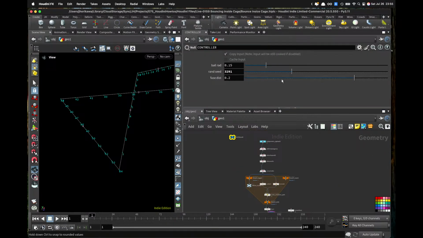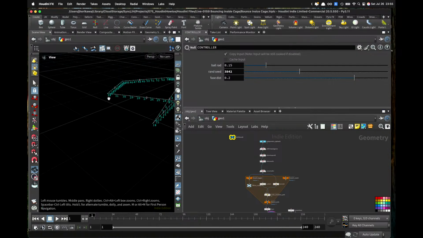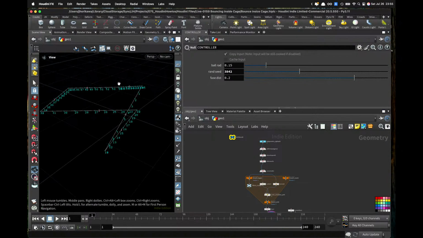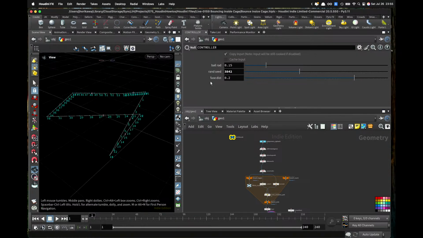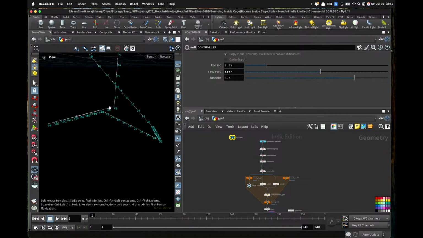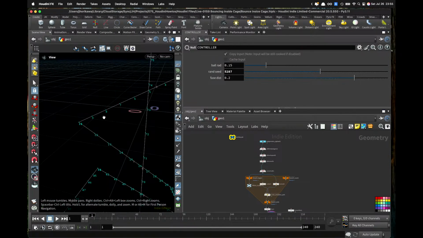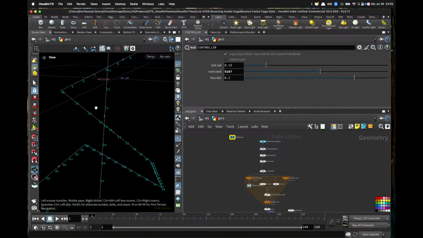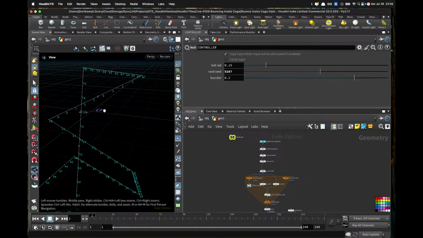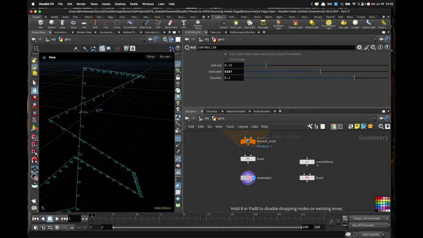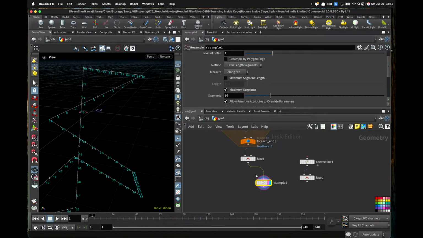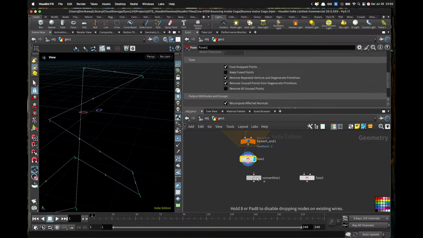Let me try to change the seed, see if anything changes. Okay, still good. Well, still looks fine to me. Okay, why not then go with this process? Well, anyway, I don't really need the resample. I just need a convert line.